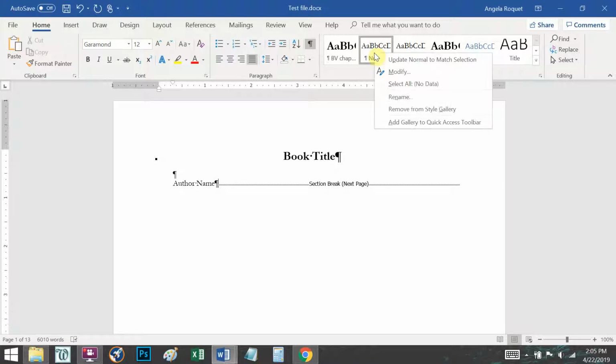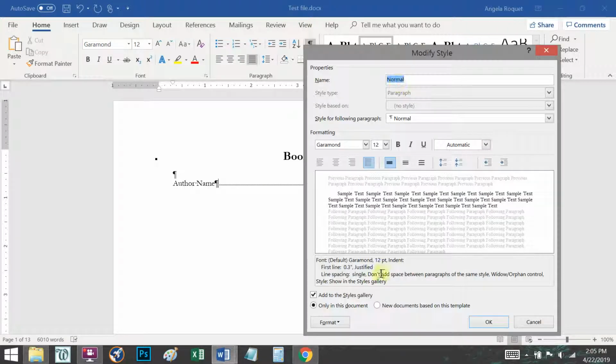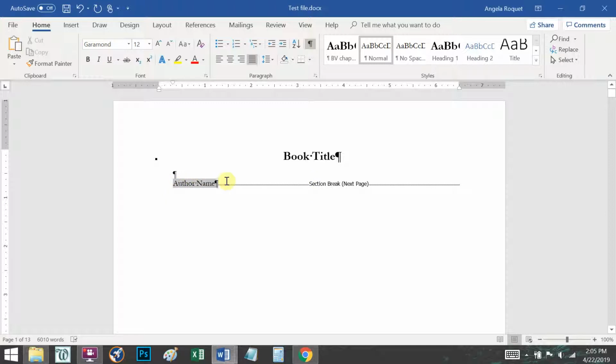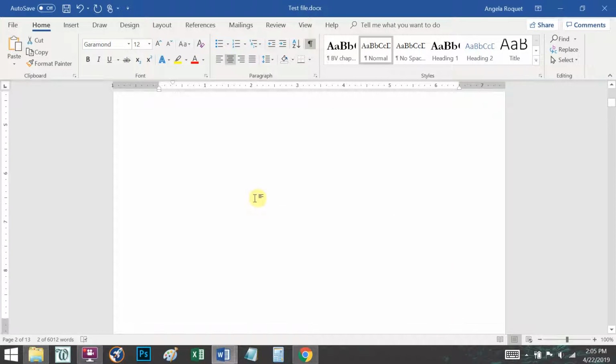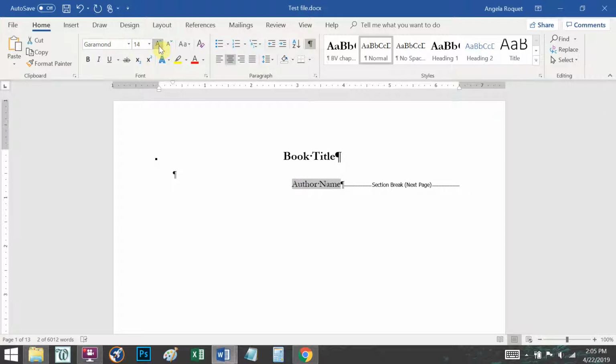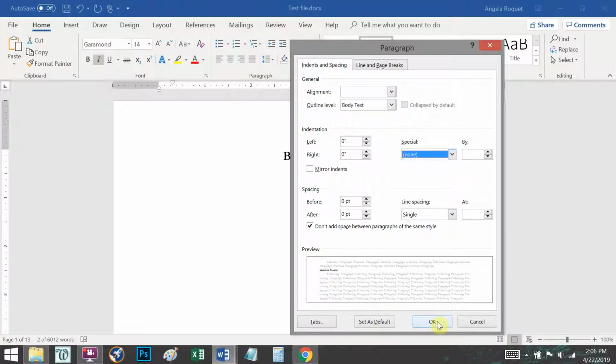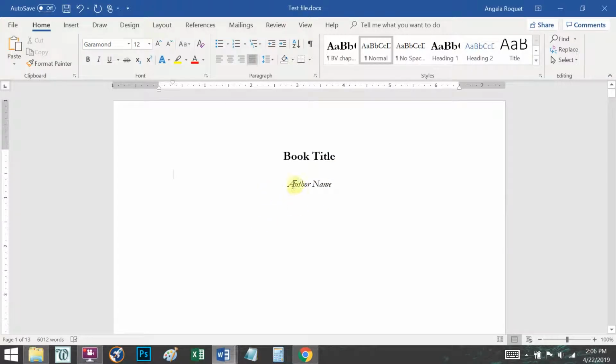Just make sure, I'll come over here and hit modify, that there's not a box over here that you'll see sometimes that says automatically update. I think for the normal, they don't offer that because of so many problems that it can cause when you're using that default style. So we'll hit center, and I'm going to scroll down just to double check. So it didn't center all the rest of the normal text in the book. Good deal. We'll bump it up, maybe do italics. And you'll also notice, let's turn this off here, since that's the normal style, it applied that automatic indent, but you can come in here and just hit none, and it will do the proper centering.